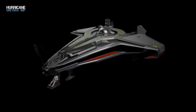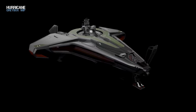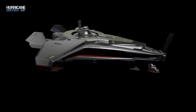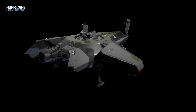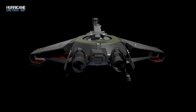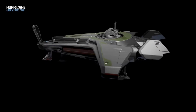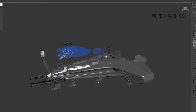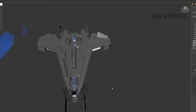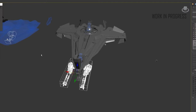Another ship we're making progress on is the Anvil Hurricane. This fighter packs a wallop and is currently entering the final art stage, which means we're breaking out UVs, applying custom normals, as well as final materials and decals, finalizing animations, and making sure we achieve the quality you've come to expect in the verse. While art is into its final phases, the other disciplines are working on wrapping up their work before the Hurricane enters flight prep. And we're looking good to hit our SC Alpha 3.2 goal as seen on the public roadmap.